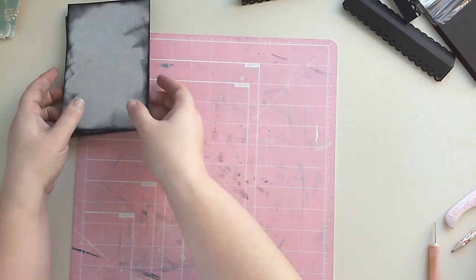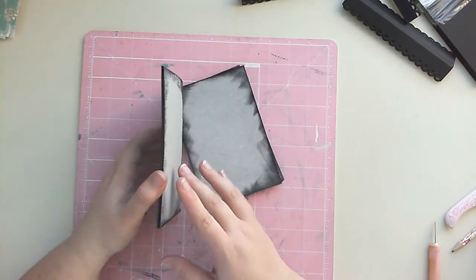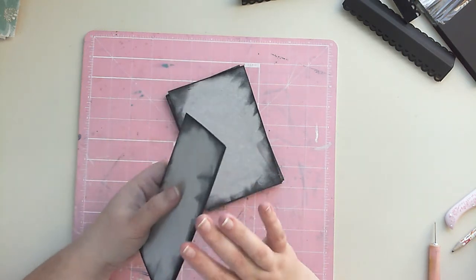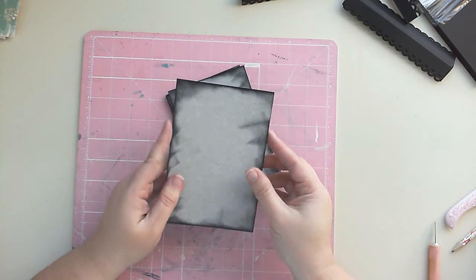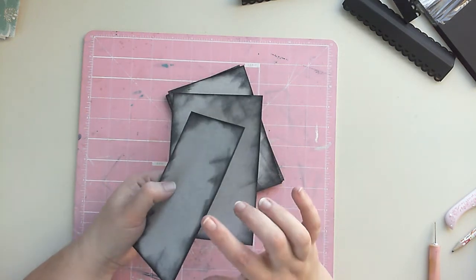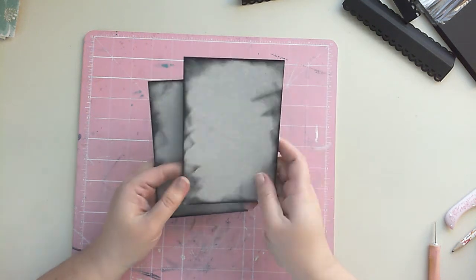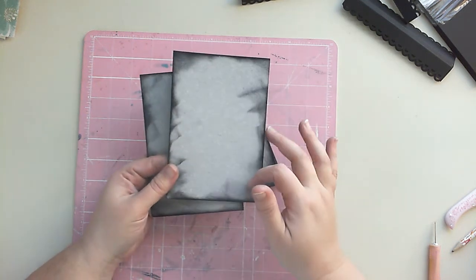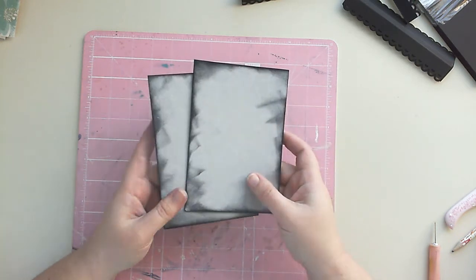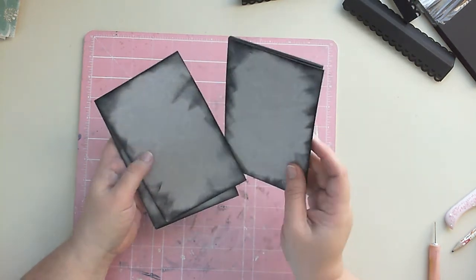Okay, and then I also went ahead and inked all of the edges in black because I wasn't going to wrap this. I'm just going to cover the chipboard with the paper, and I wanted the edges to look more finished, so I inked them all in black. And then just in case some of my papers didn't fit exactly, I inked the paper edges with black too, so that it would all coordinate.